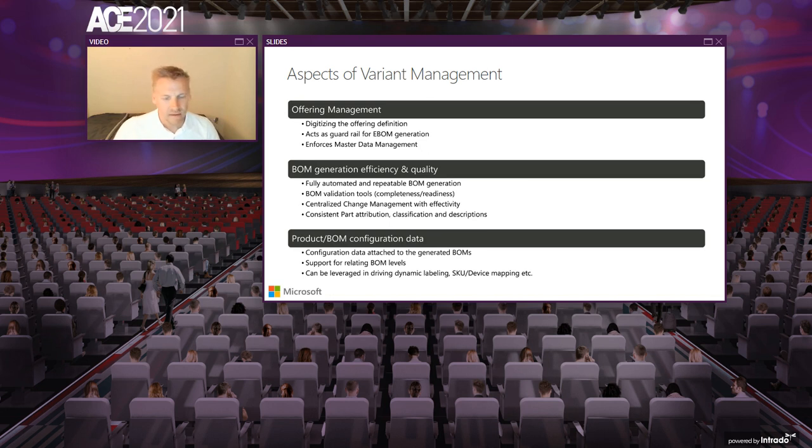So what are the different features or aspects of variant management that we are leveraging? I've divided that into 3 different buckets. First is the offering management, how to capture the offering and how to digitize that. And we are doing it now in the variant management module in Aras Innovator, which actually replaced an Excel-based process, which is kind of ironic coming from the company that produces that product, but still we are replacing, in many cases, Excel-based processes with actual digitized tools.